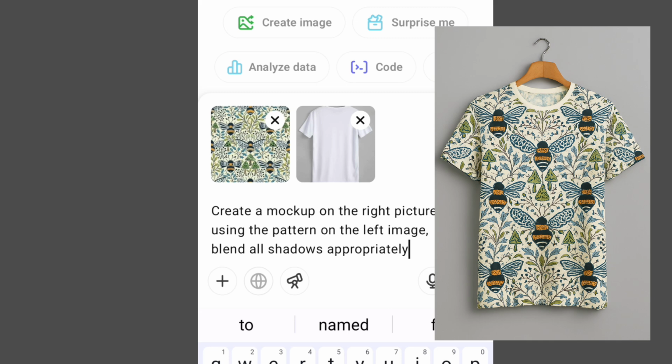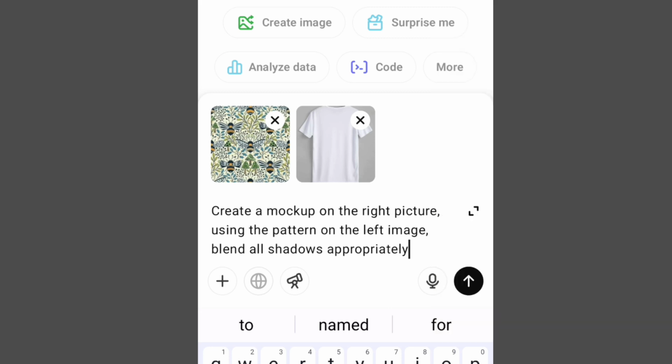So I'll rate this an 80 over 100 because it didn't really get all the shadows appropriately, but I mean it did a nice job. Something I would have taken at least 5 minutes, but it just used about a minute to generate that. So far that's good. So let's look at the next aspect of photo manipulation on ChatGPT.